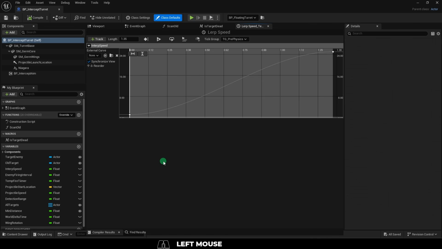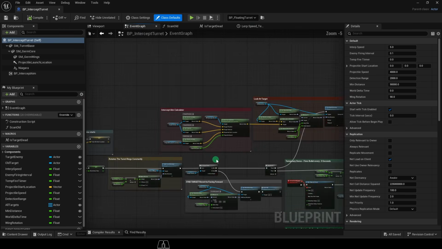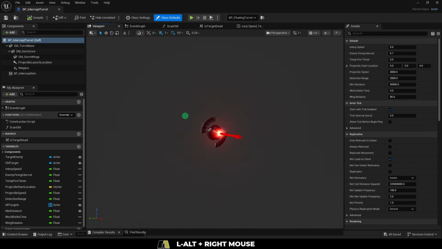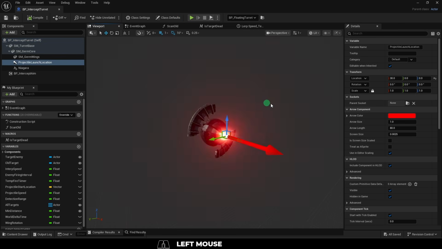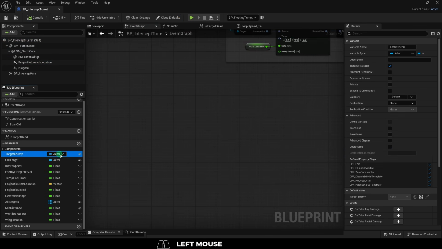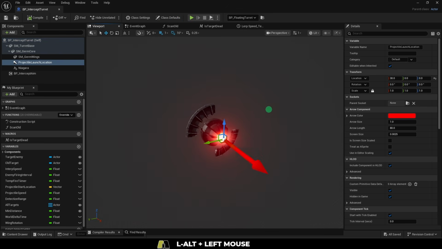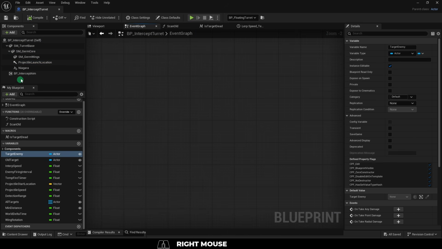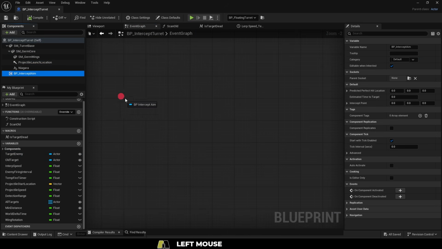your turret blueprint, there's a lot of flexibility. It doesn't really matter what radar or detection system you are using. For this video, I'm assuming you already have some sort of turret blueprint, you just don't know how to get it to aim ahead of the target. So in that blueprint, I am assuming that you already have an actor variable that represents the target you are feeding the turret, and some sort of arrow representing where the bullet is being fired from. The only thing you need to add is the intercept aim component that we just created.